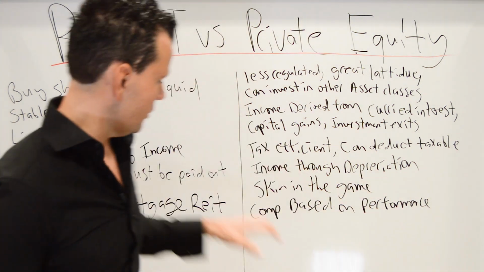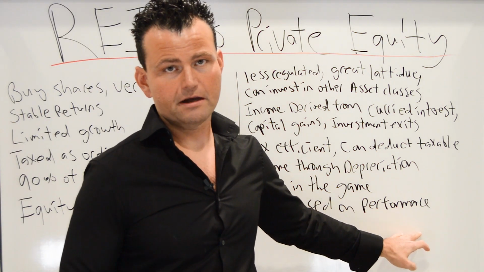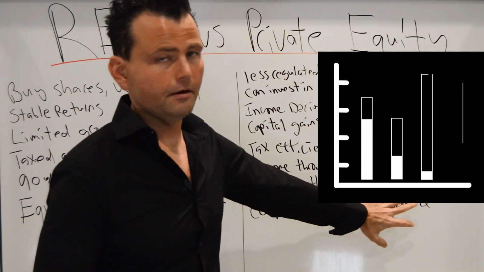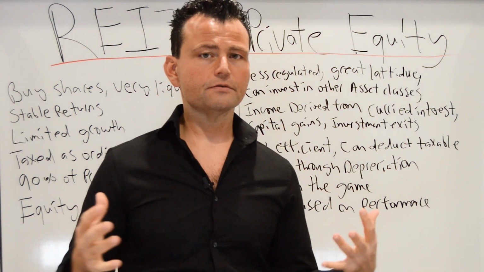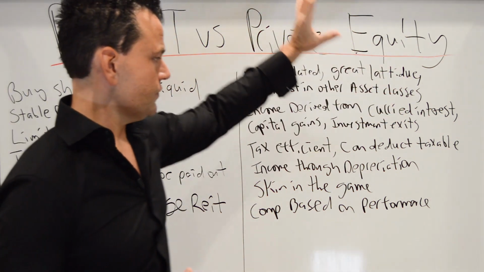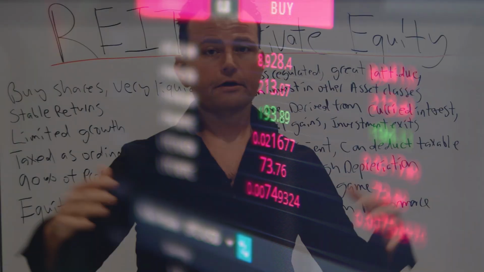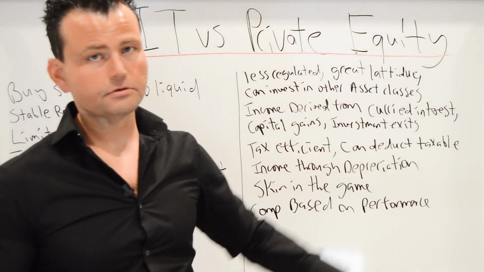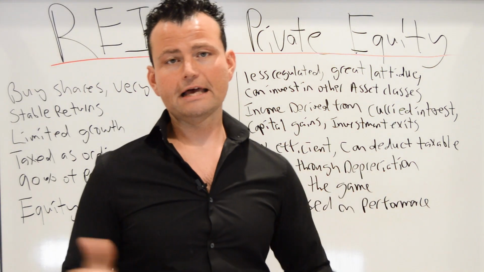The fees, there's front-loaded fees with a REIT. There's also going to be fees that you pay to the syndicator or to the manager here, but it's purely based on performance. Like anything that we do with my company, how I get paid is based on the performance that we do. So these are the biggest differences if you're looking to invest in a REIT versus private equity. If you want greater returns, greater upside, you have the tax advantages with private equity. This is the side that I like, but there's a lot of people that are on the REIT side that love REITs, and that's why you have the different asset classes that you can invest in.